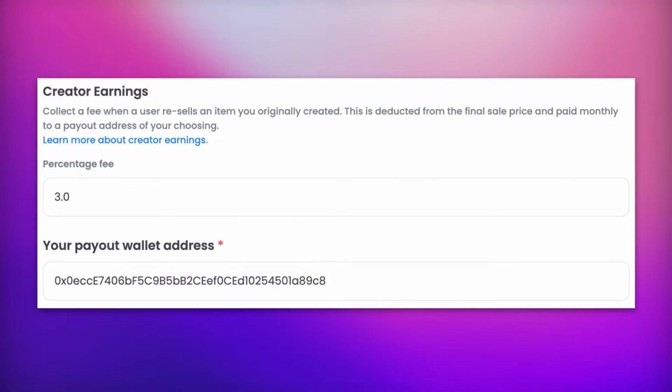For example, if you sold an NFT for $100, you would receive 10% of that, which is $10. Then the next time the person decides to sell it for $1,000, in the future you will earn 10% of that sale as well. So you'll get $100 off that. This means you would make $110. This happens every time your NFT is sold to another user. And this is how people make money off their NFTs. This is why there's a lot of money for those who create NFTs and sell them on the market.